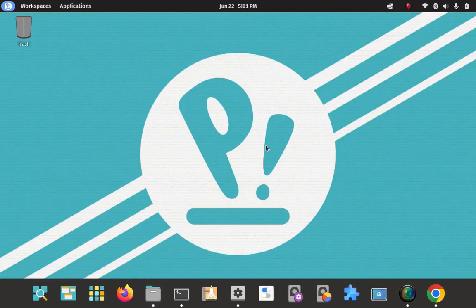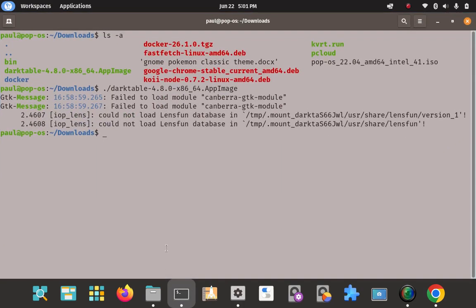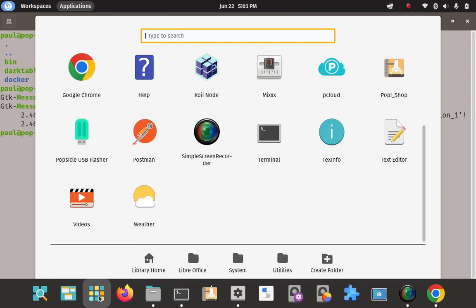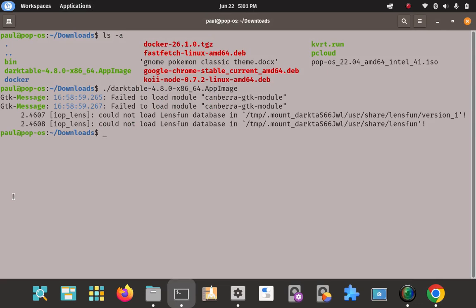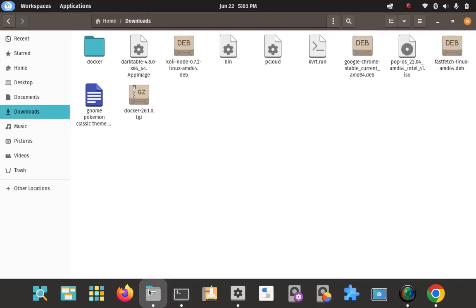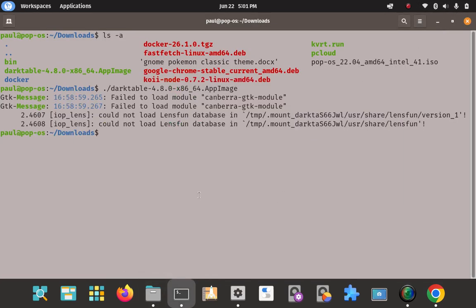Now one more way to try to launch it, since you can't really do it from the application menu, which is the usual, most convenient way. That's not an option right now. So you can either go into your graphical file manager, into the download folder this way, or you can go into the terminal, and you'd want to run it from anywhere other than the download folder or wherever it's been saved. Let's see if Darktable is already on the path variable, and if not, we can try to put it on there. So what we're going to do is go back to our home here.